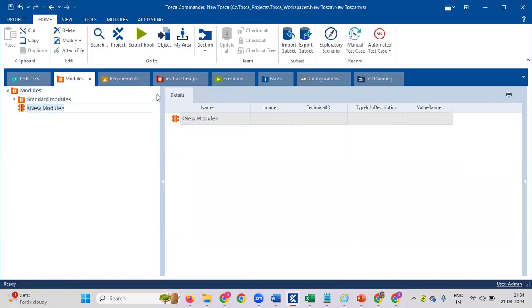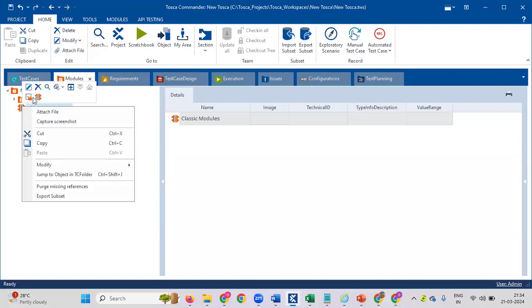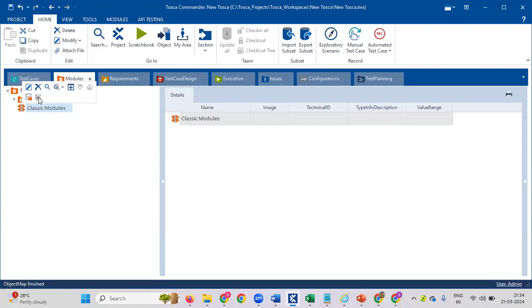This is the way you have to create a classic module. If you select it, you don't have any attributes under this classic module. To create an attribute, you need to click on this object map. Sorry, not object map. First, you need to create this attribute.